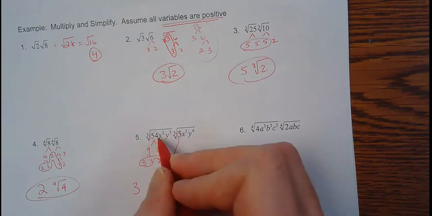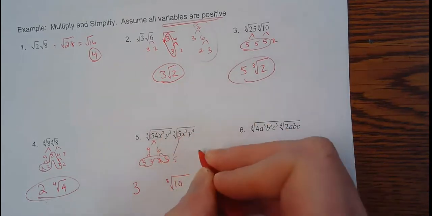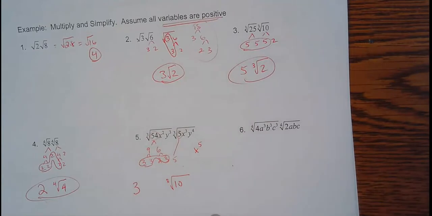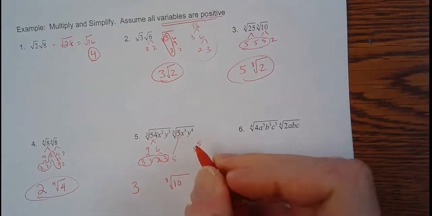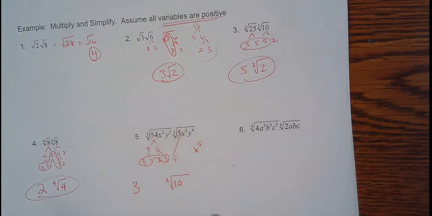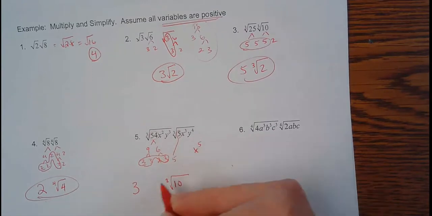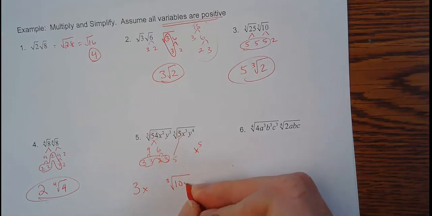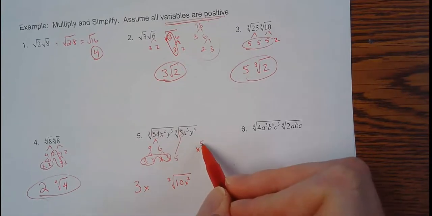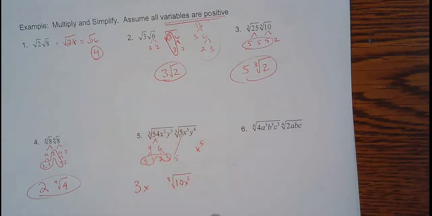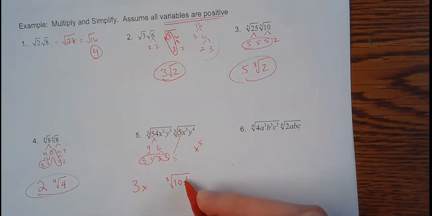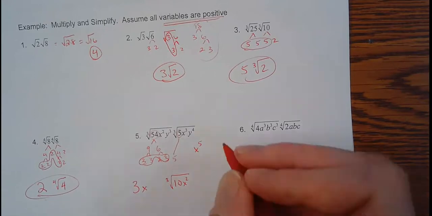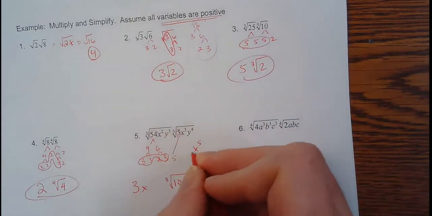Now the variable part, if I get x squared times x to the third, that's x to the fifth. How many groups of 3 x's am I multiplying together? Well, this would be the same thing as having x times x times x times x times x. Well, 3 of those could come out as 1 x here, but then there'd be 2 left over. So it's almost like dividing, taking 5 divided by 3 goes into it once with a remainder of 2, so there's 2 left over. Okay? And that's maybe a better way of writing it.